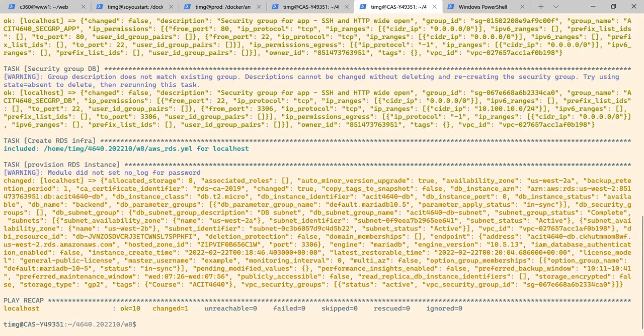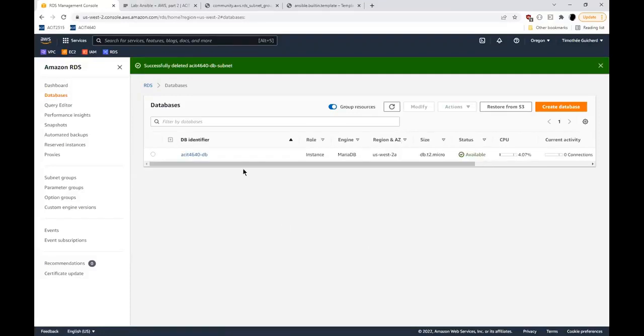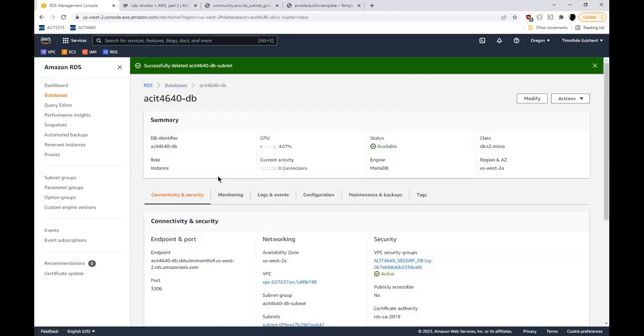Okay, so my playbook has run, and you can see here that my database instance was created. Now, if I switch to my RDS console in my web browser and I refresh my database page, you will see that my database instance has been created here, ACAT 4640 DB.